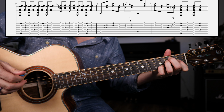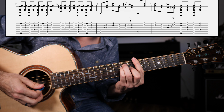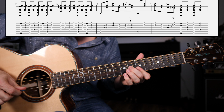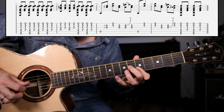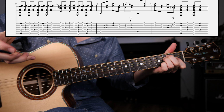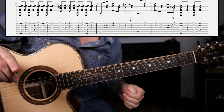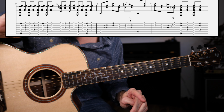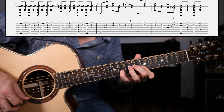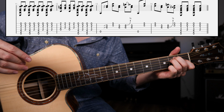Looks and sounds like this over the A major chord, which we can visualize in its E-shaped position, just a partial of the chord. Alright, so the lick looks and sounds like this. And then we transition to an E major chord, signifying to the listener that the progression is about to start over again. Okay, so listen to the lick one more time. The first step to learning a new phrase is always just to get it into your ear. Alright, then the next step is always to break it up into digestible chunks.